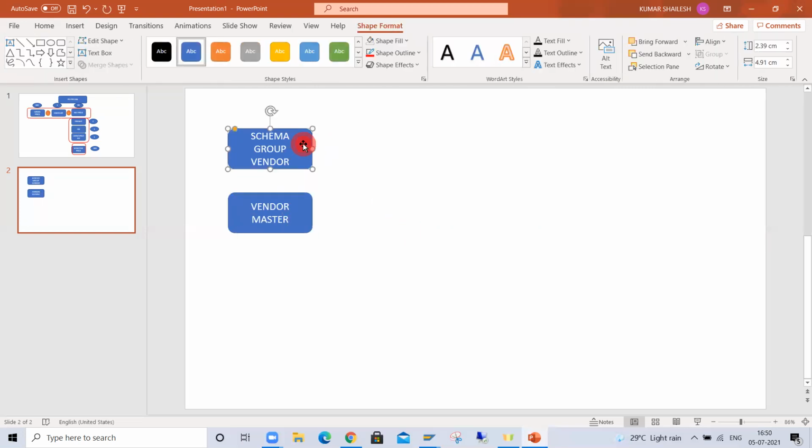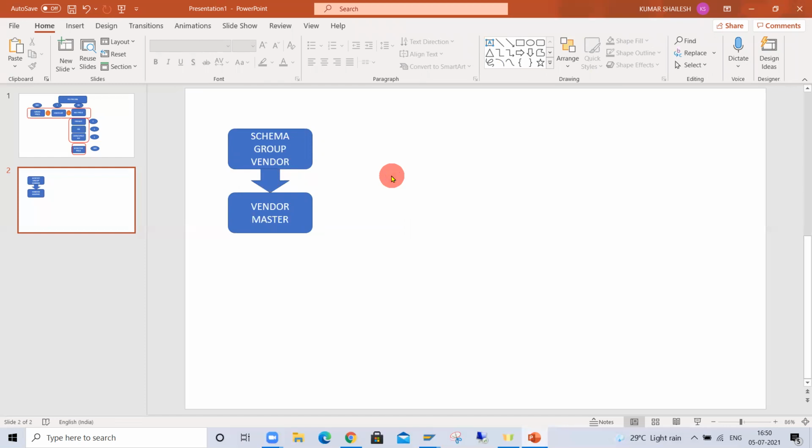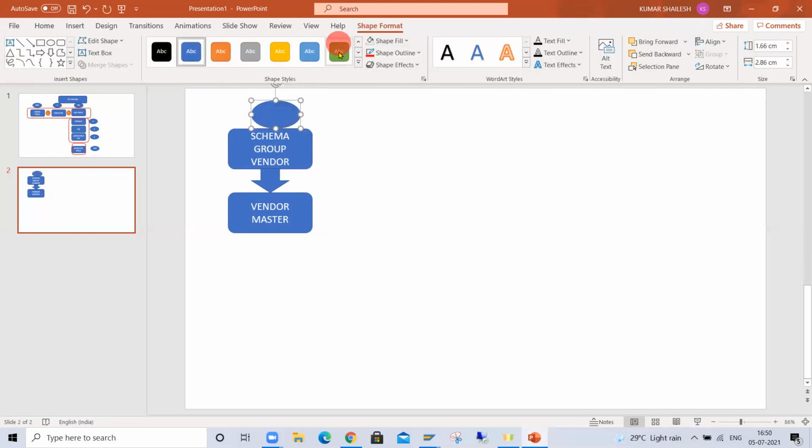Create schema group of vendor and assign to the vendor masters. This is the first step.